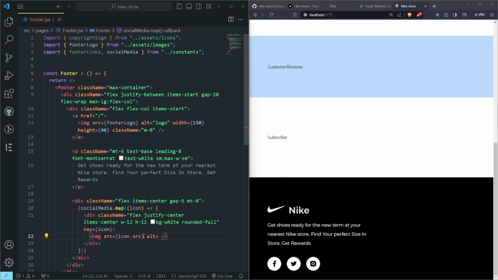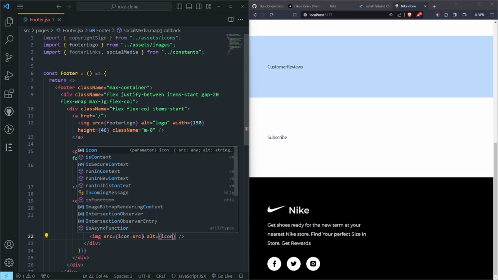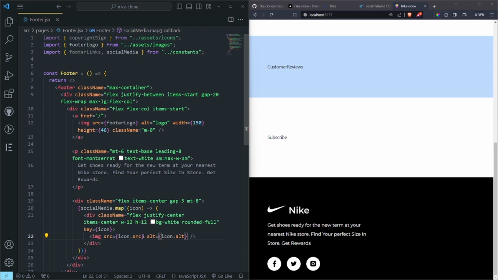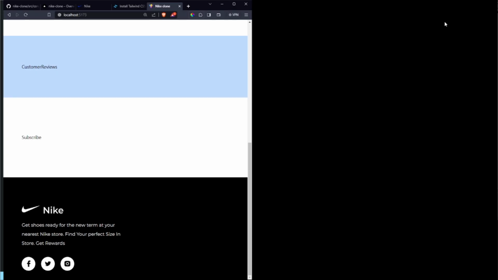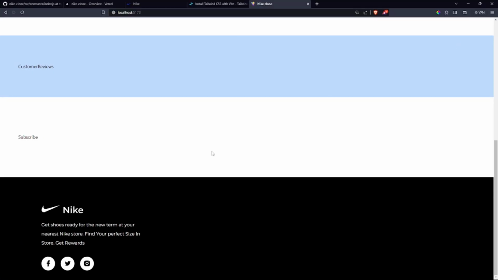So here I'm going to do icon.alt, and then what else? You can do a width of 24 and also a height of 24, like that. So you can see here we now have our links. If I maximize this, you can see we have our links there.